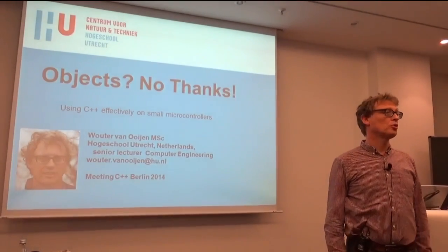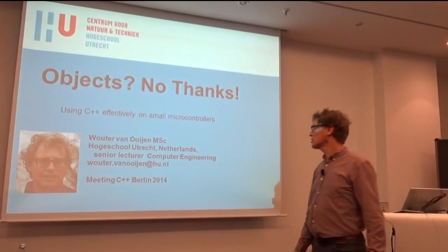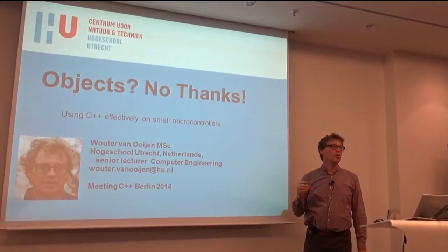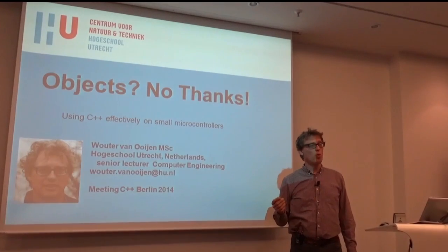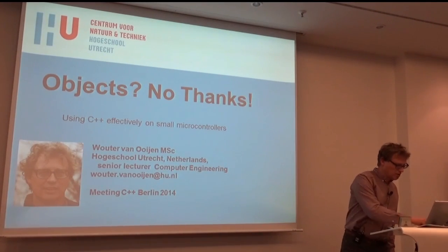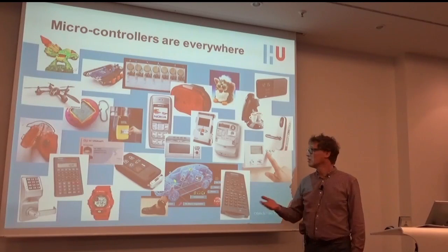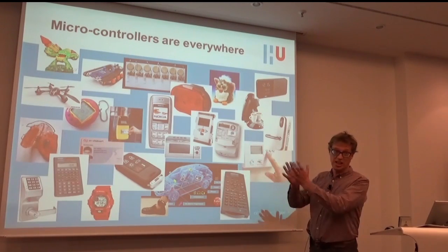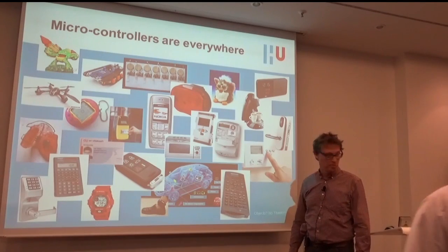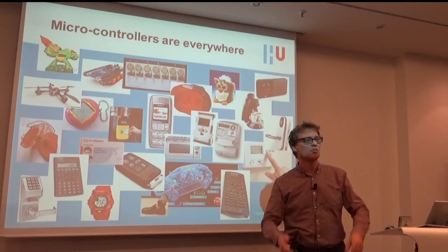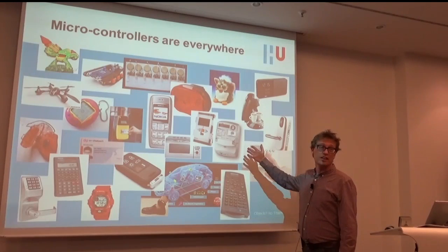My name is Wouter van Ooijen. I teach informatics at the Hogeschool Utrecht in the Netherlands. My main focus of interest is programming small microcontrollers, and especially in C++. Microcontrollers are the small computers that are inside some other device, where you don't recognize them. I think I'm wearing one now. This will be one, and every watch will be one. There are a lot of examples.